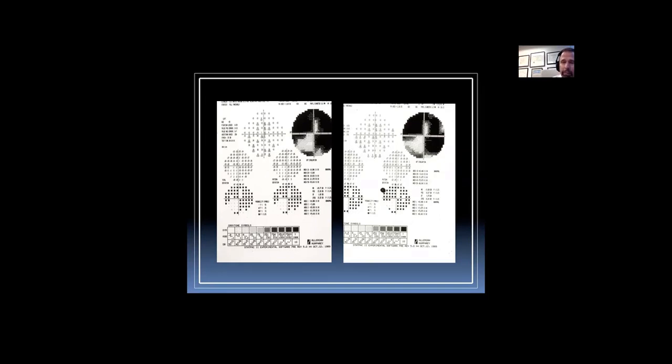Here's another field. Extremely superimposable. I can't even tell which eye without looking at the eye. This one happens to say left over here. Very superimposable. So this is a bilateral homonymous hemianopsia. If you look here, you'll say to the right, it's almost complete, but right down here it's not, and right here it's not. Same over here. If you look to the left, you'll see there's primarily a superior left quadrant anopsia on both sides. Another patient after coronary artery bypass surgery who had bilateral occipital lobe strokes.